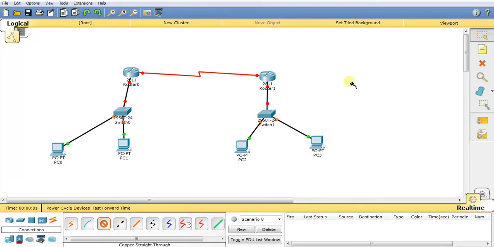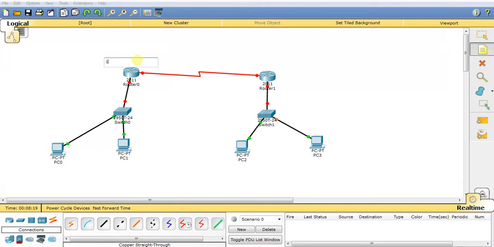Now we have to define our network to our routers and our internal network, which will serve our end users. So the most common practice is to do labeling so that you can remember the network.